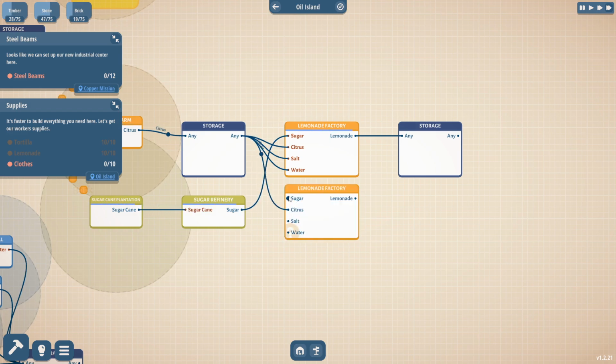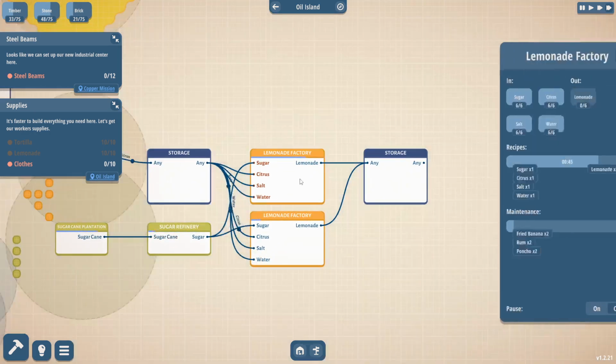This is going to go here. The sugar is going to come from here. The salt and then the water and then the lemon is going to go up here. So right now we're not waiting on anything.